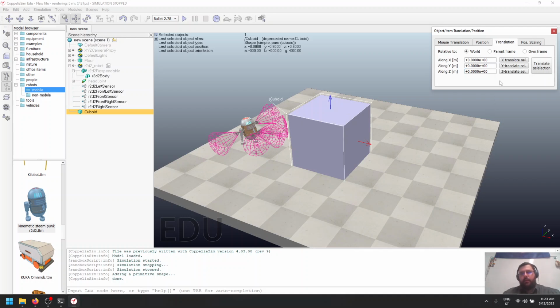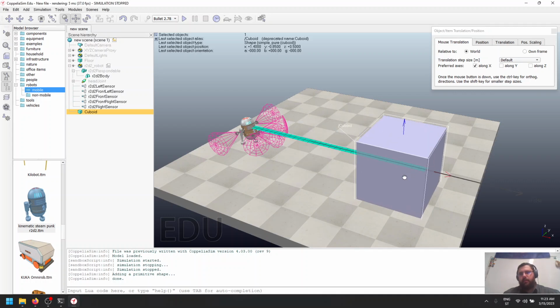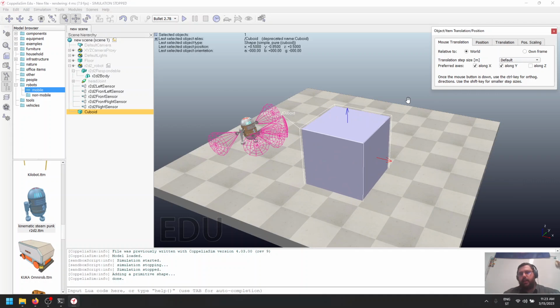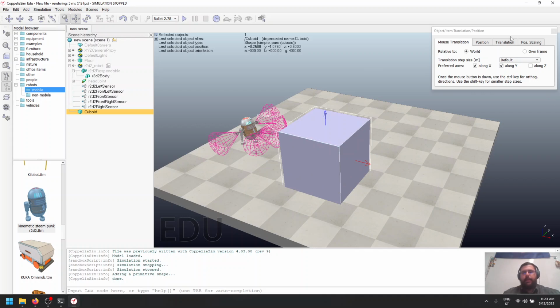Or if I want to move it relative to its current position, let's say I'm going to move it a bit more, but I'm not sure how much, I can go minus 0.05 and just translate it step by step. Or I can just click on it and move it manually, and I can select along which axis I want to move it. So if I want to move it just along the x-axis, I can select that, or if I want to move it along x, y, or z axis as well.